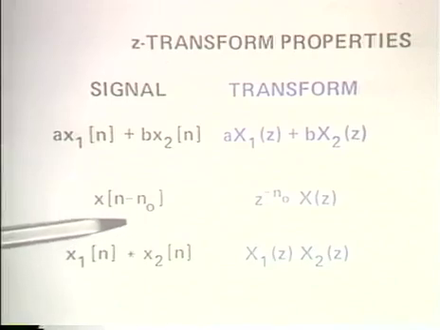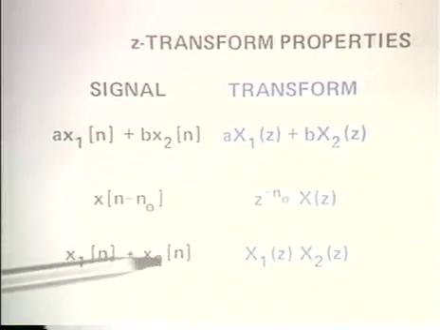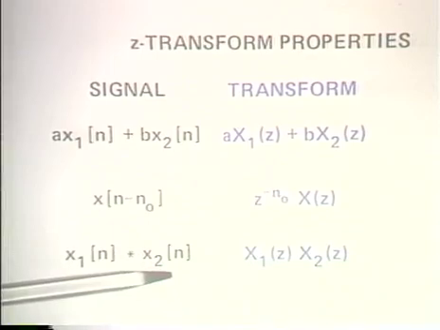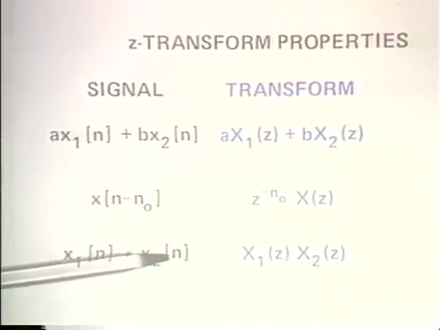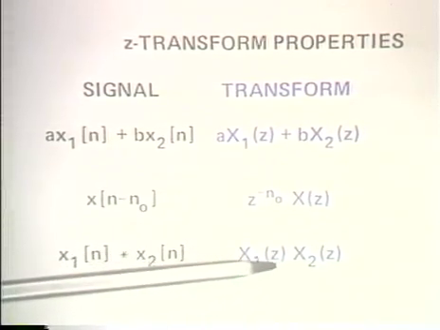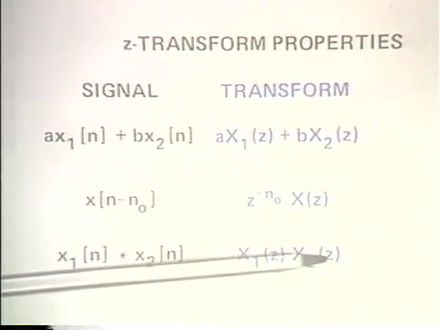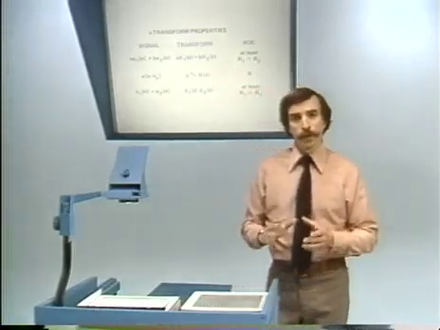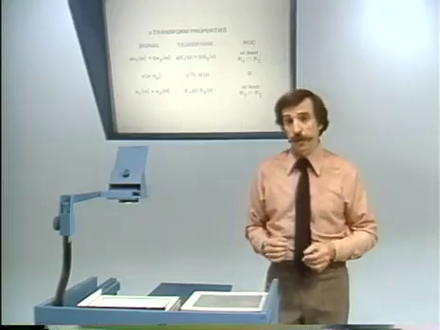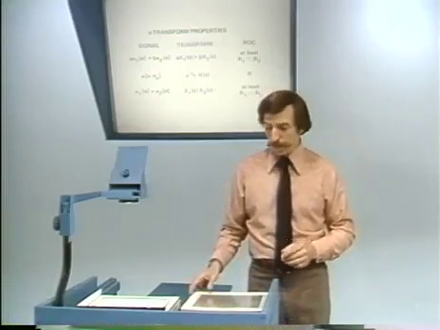And then the convolution property, for which the Z-transform of a convolution of sequences is the product of the associated Z-transforms. And with all of these properties, of course, there is again the issue of what the associated region of convergence is in comparison with the region of convergence of the original sequences. That is an issue that's addressed somewhat more in the text, and let's not go into it here.